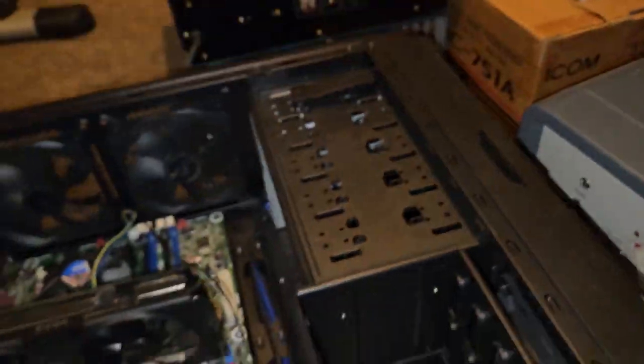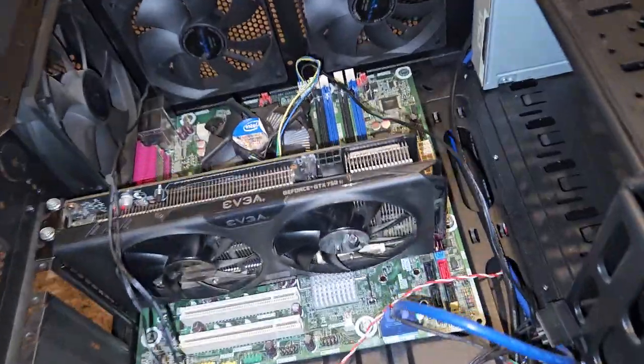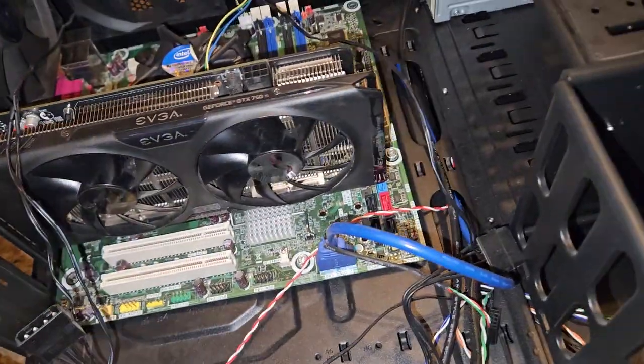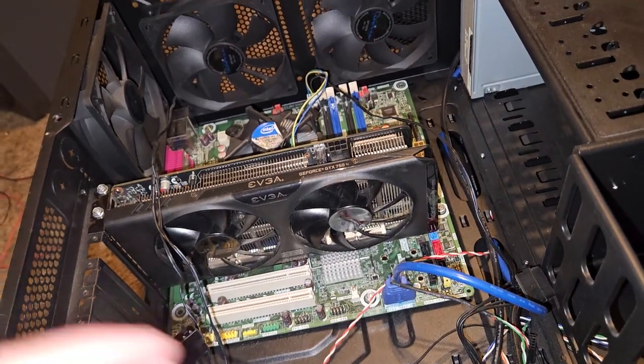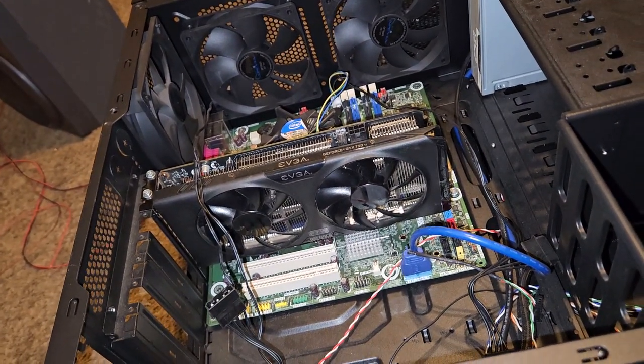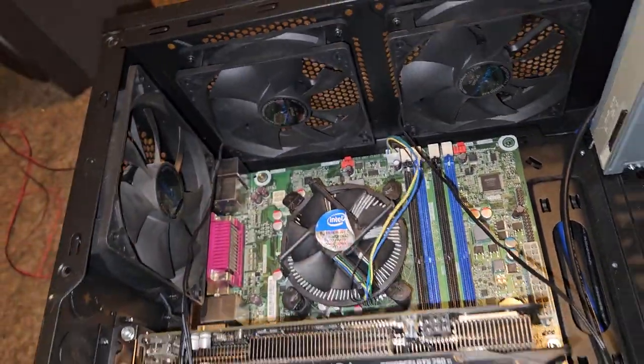I think there's got some legs on the bottom. I had to do some straightening up to get that to work. It's a pretty good size, cheap fan. I would say this case is probably from the early 2000s. There's a fan right here. We have no freaking clue what motherboard this is. It's like they just slapped this in here. Don't even know what processor that is.